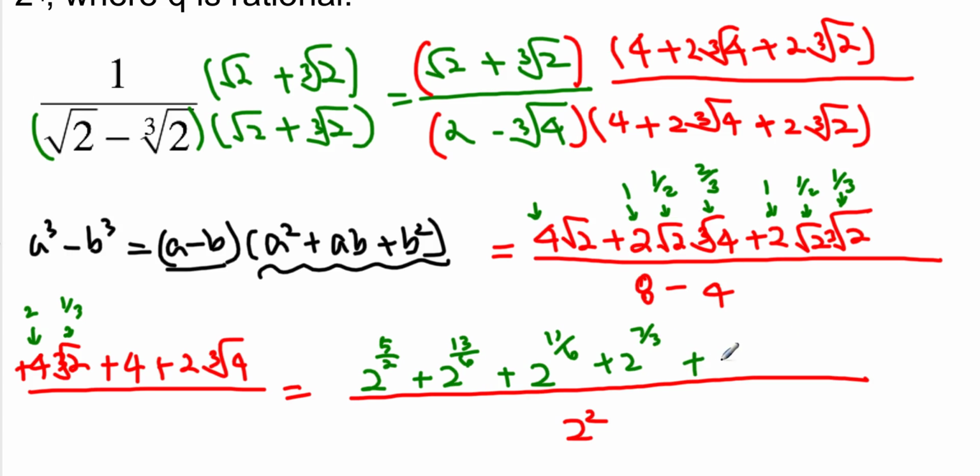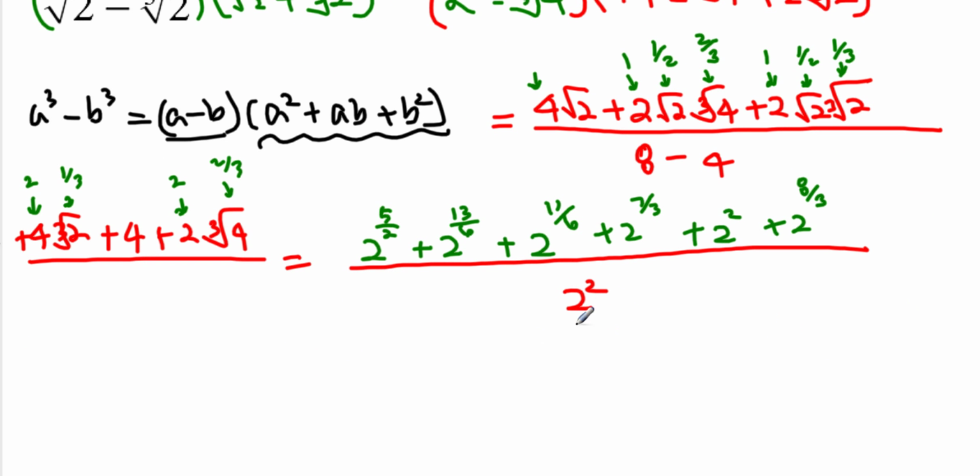Now here this is 2 to the 2nd power, and here the exponent is 2, and here the exponent is 2/3. So I end up getting plus 2 to the 8 over 3. But if I were to divide by 2 squared, since none of them has the same exponent, the first term becomes 2 to the 1/2 power, because I have to subtract 2 from the exponent. The second one is 2 to the 1/6 power.